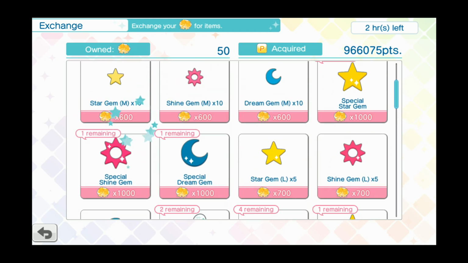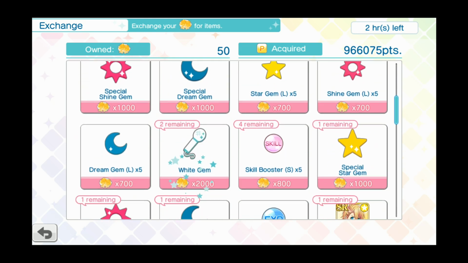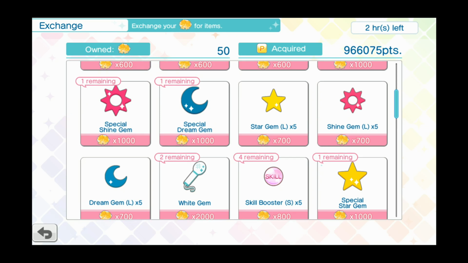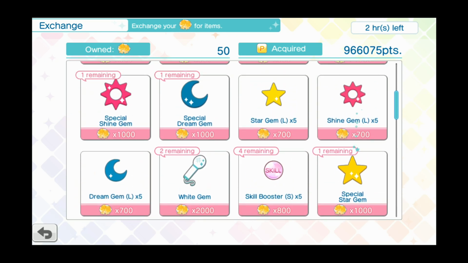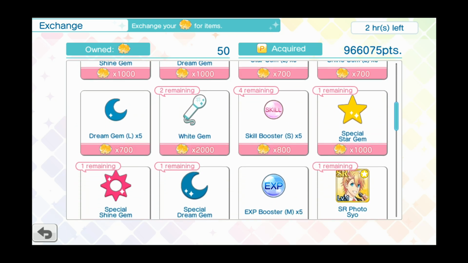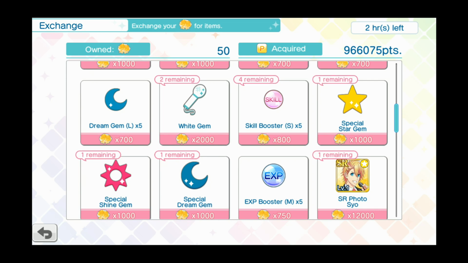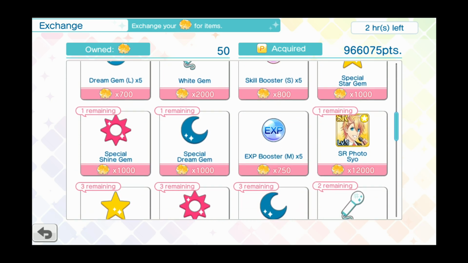The big gems obviously are really good because you don't have to use medals or anything to get them. The white gems are great too, especially if you're planning on 1%ing and you want to get a completely maxed out UR. Once you're done, skill orbs are always great. You'll probably honestly get a bunch of those during the event, so I really would leave these ones for last. Medium EXP orbs are also great.